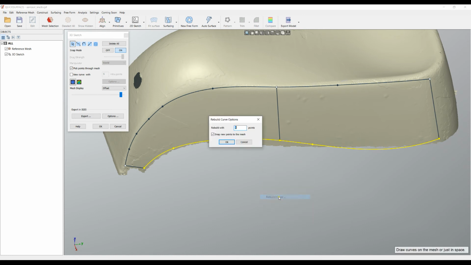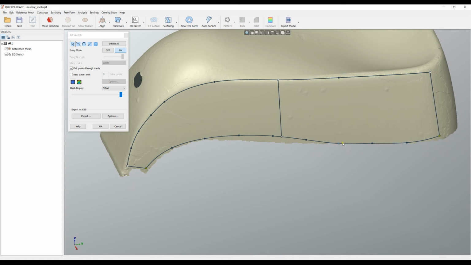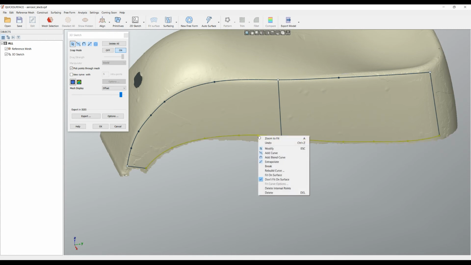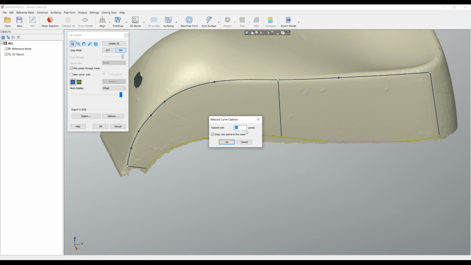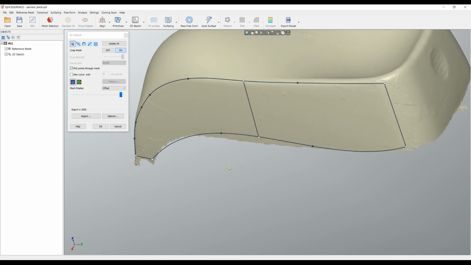There are also options when you select a curve: you can right click and use something called build curve. You have an option to create more control points or fewer control points. As you can see, the software reconstructed the curve with more control points, and there was an option to snap everything back to the mesh. In such a way, you can create different curves. You can even create one with fewer control points, for example 4 points that will create these curves. This is really useful if you want to experiment more and get a better quality of the curves.